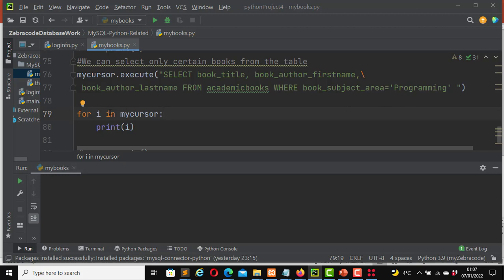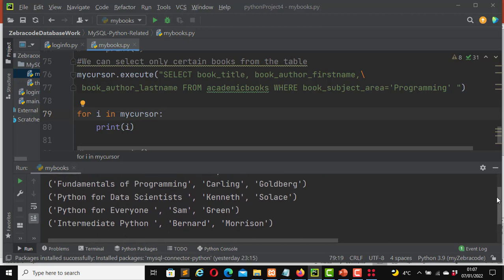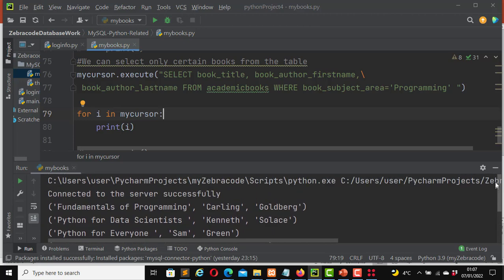And we are looping through it here with this for loop. For I in my cursor, print I. Let's run it. Great. It prints out everything that is programming.